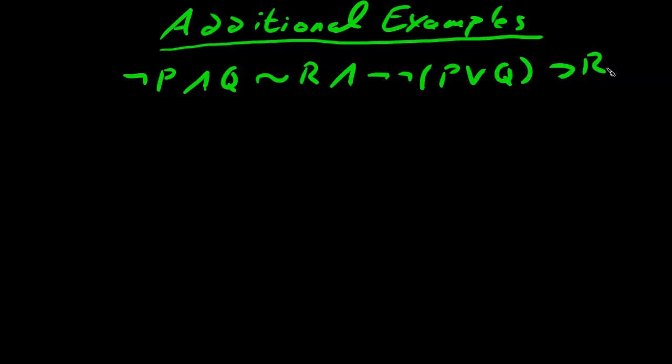If we restore some parentheses, it gets a little bit easier. We can restore parentheses here, and since we know that not ties more closely than and, or, or implies, we can restore parentheses here for our convenience. And we know that the and ties more closely than the implies, so we can put some parentheses here. And then we know that the implies ties more closely than the is equivalent to, so we can put parentheses around this whole side.